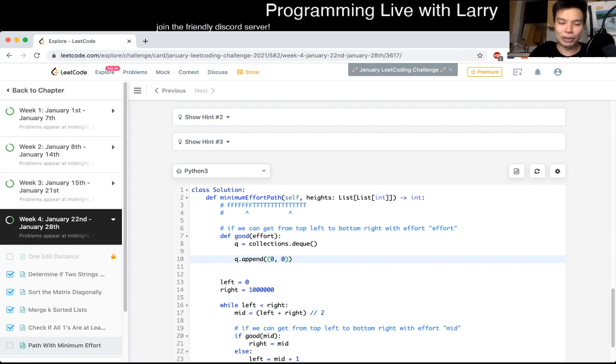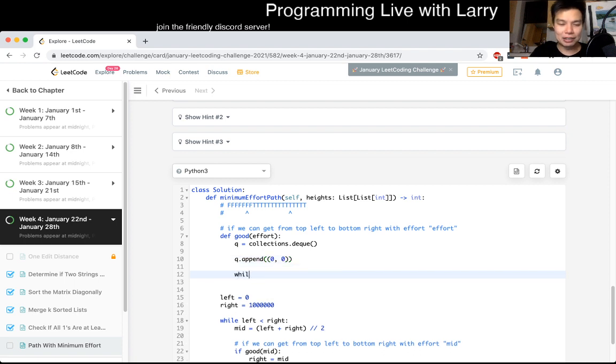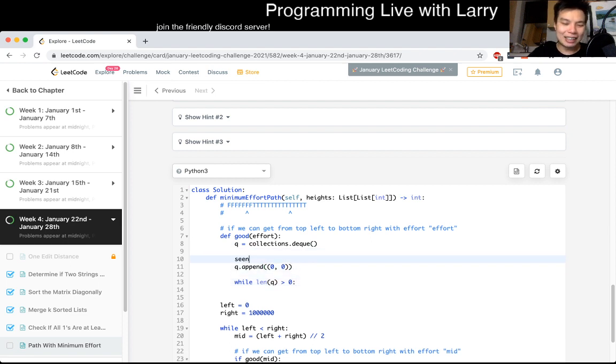This is the top left corner, of course. So now this is a breadth first search. Actually, we also want to put a seen. I'm going to use a set. I know that is a little bit inefficient. Technically, it's all one, but there are higher constants. What I would also recommend, if you're trying this at home, is doing a Boolean array, or a Boolean matrix in this case, because of the rows and the columns and so forth. So you could create a matrix already. Actually, I forgot about doing this.